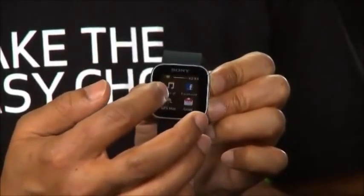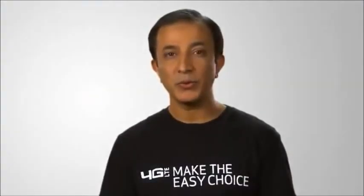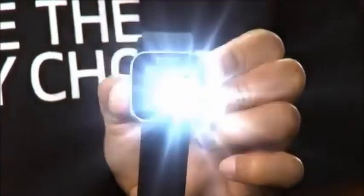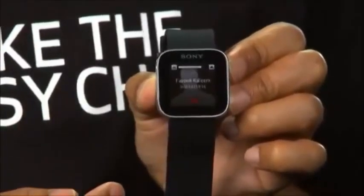Personalize the watch by downloading the desired applications and widgets you like from the Google Play Store. You'll be able to view weather, your email, SMS, MMS notifications, social network updates from Facebook and Twitter, manage your calls, reply to messages, control the music player, and much more.